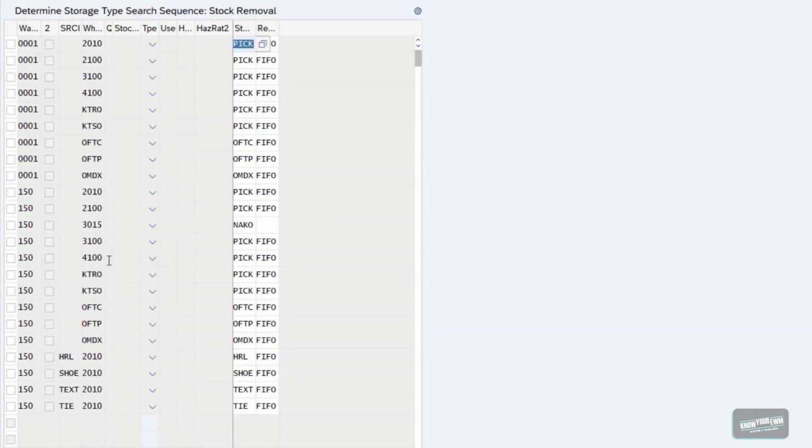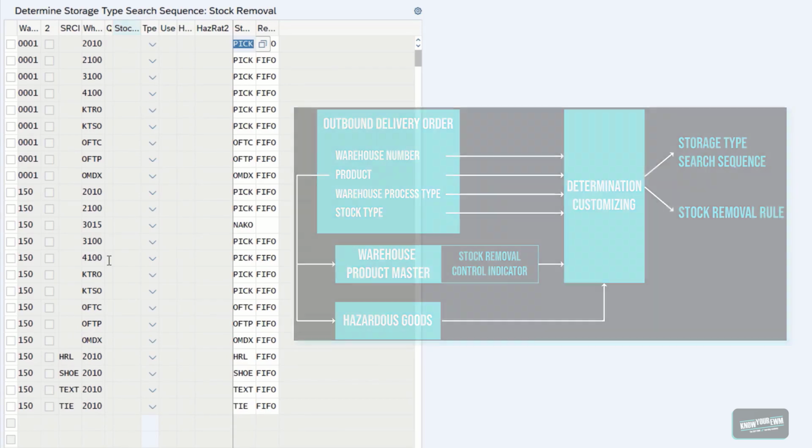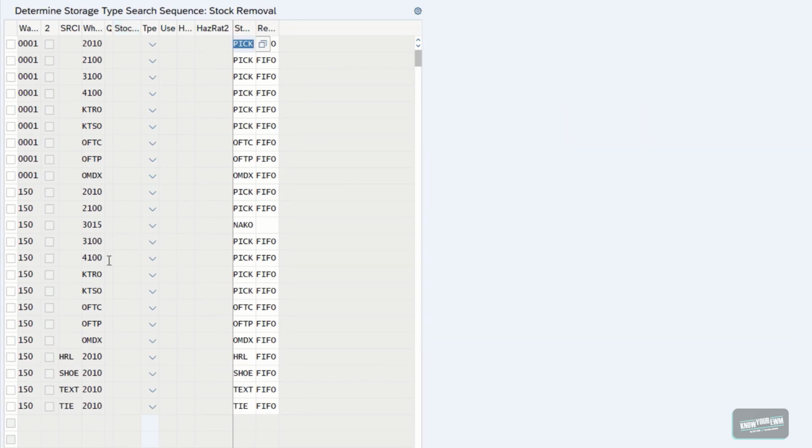And like we already showed you in this schematic picture, the determination logic can of course be set up more detailed, like using the hazardous goods indicators 1 and 2 or the stock type, for example. But of course we do not need to make it more complicated than it actually is. So the most common determination will always be done either with a stock removal control indicator or a warehouse process type, or well, a combination of these two settings.